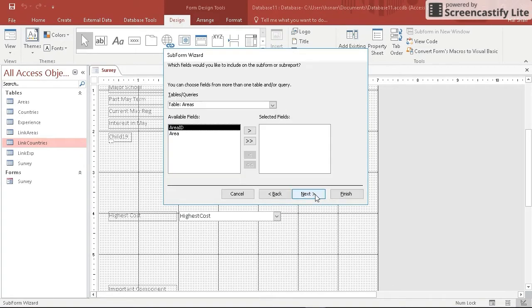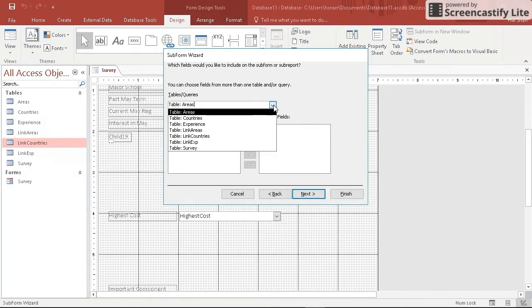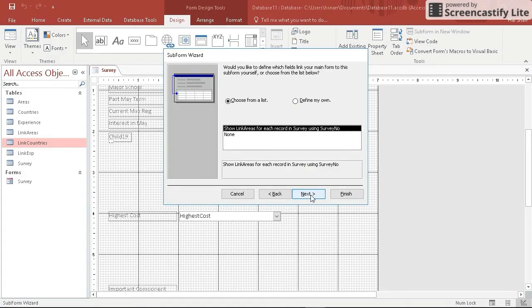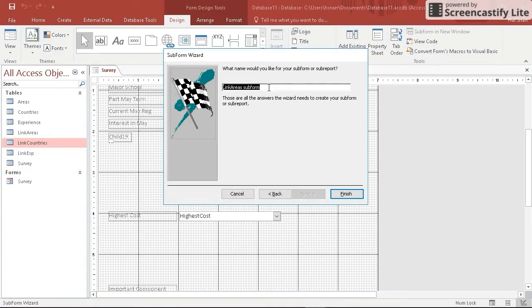And next, I'm going to pick link areas. And for link areas, I'm going to bring both over. I'll hit next. And then just next. I'm going to call this subform areas of interest.